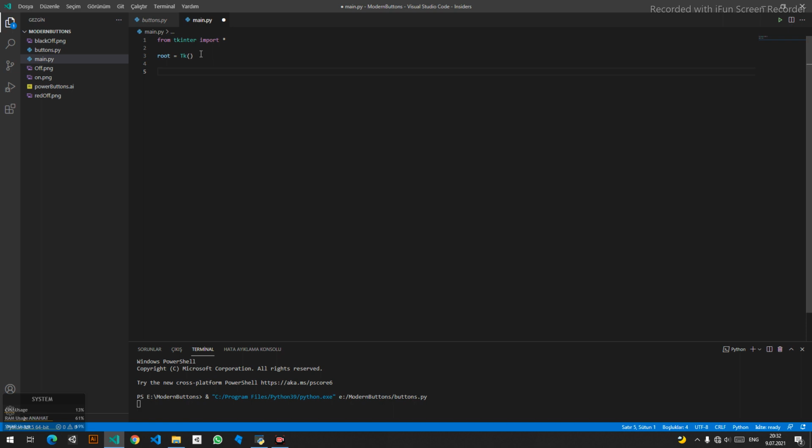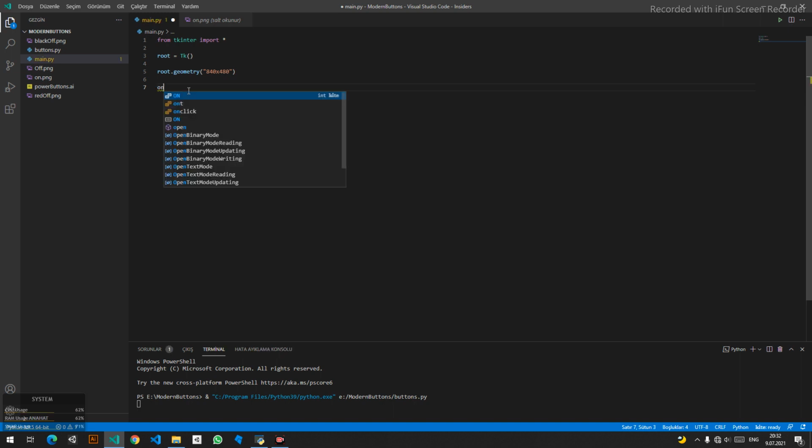Then, going a little bit down, you gotta put a geometry for our root, which will be the window you're gonna be using here. For me, I'll put it 840 by 480. Then I don't know if you realize, guys, but the buttons I already created with Illustrator are here. You need to put them in the same folder where you're gonna be using the Python file.